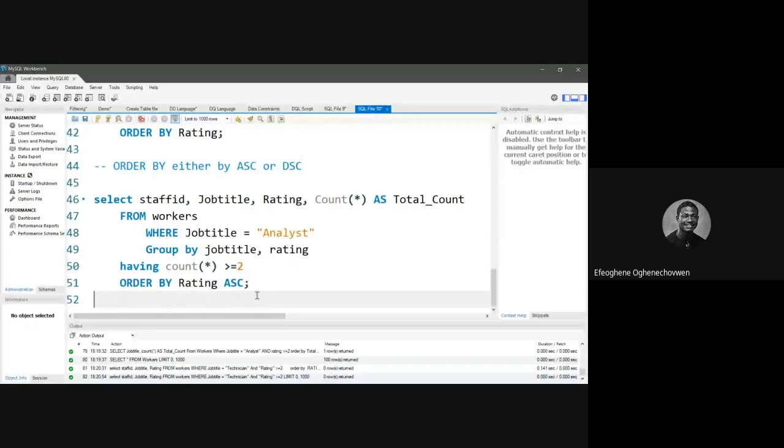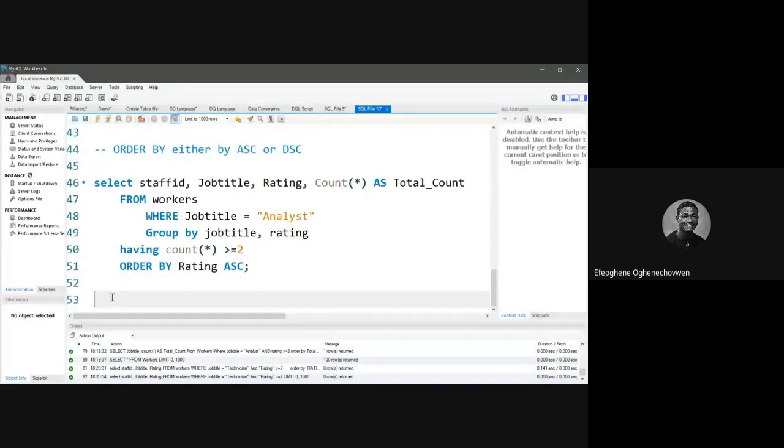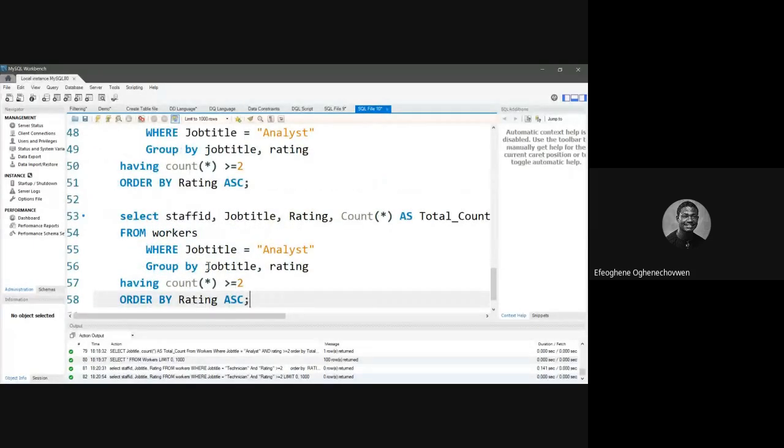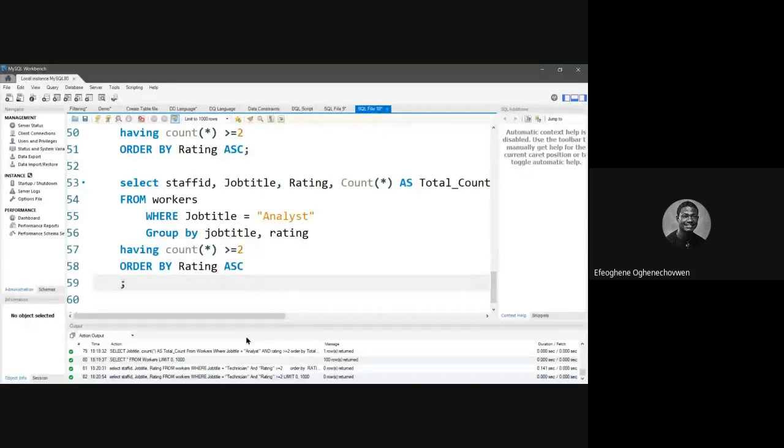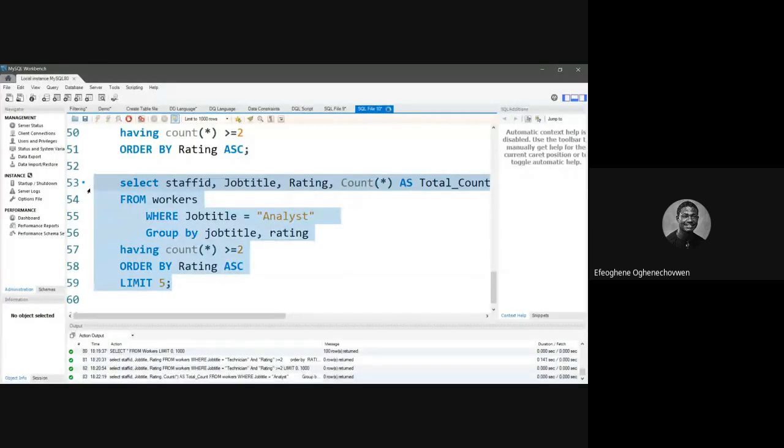But let me show you one more. Let me show you the last function. I'll resolve that. So if we want to now limit our records, I can copy this and paste it. If you want to limit our records, you can use another function called limit. You can say limit the entries to just 5 records. If we run this, this is what we get, 5.